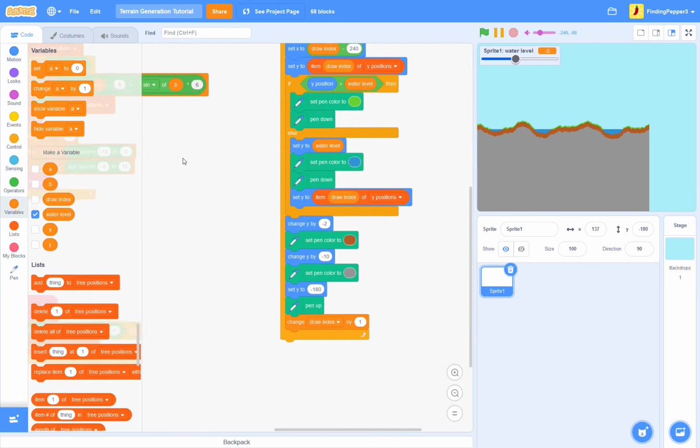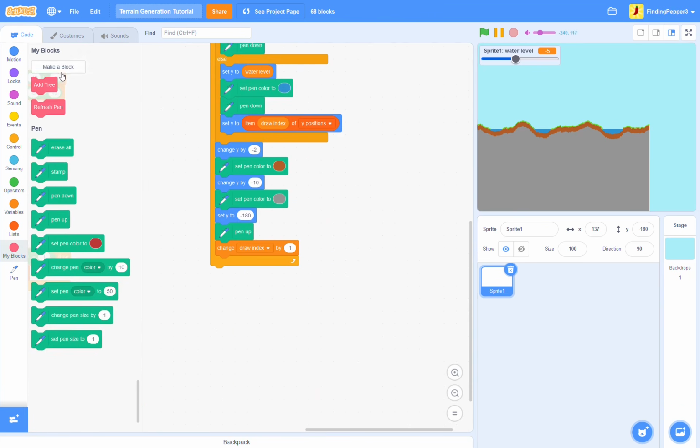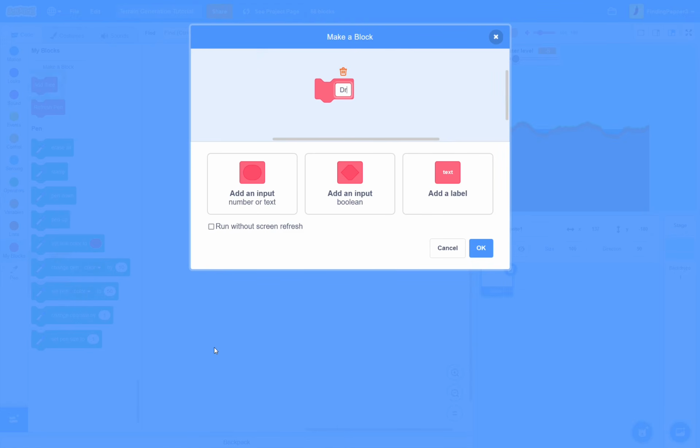Okay. Now we're going to draw these in the refresh pen. We're going to actually make a new block called draw tree at X. Then we're going to have an input X, then a text label Y, and input Y. Okay, run without screen refresh.